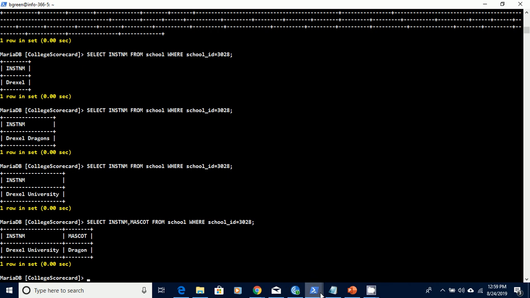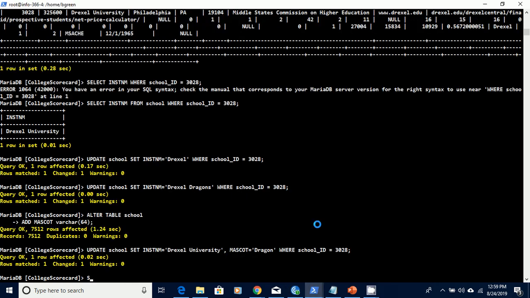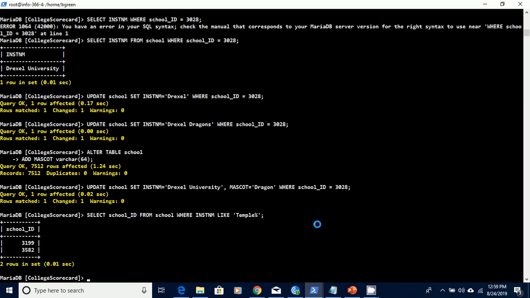And we could do another one, right? So we can go back over here and, oops, it's capitalized. Oh, it looks like we got two temples.